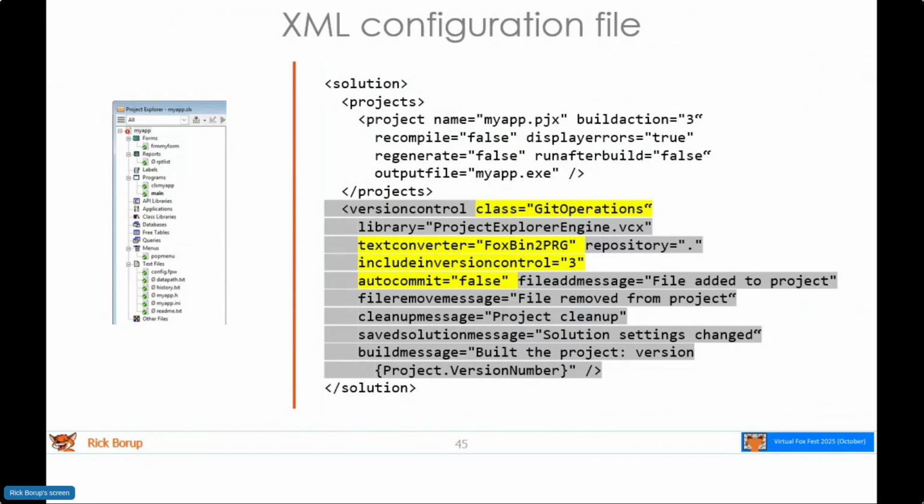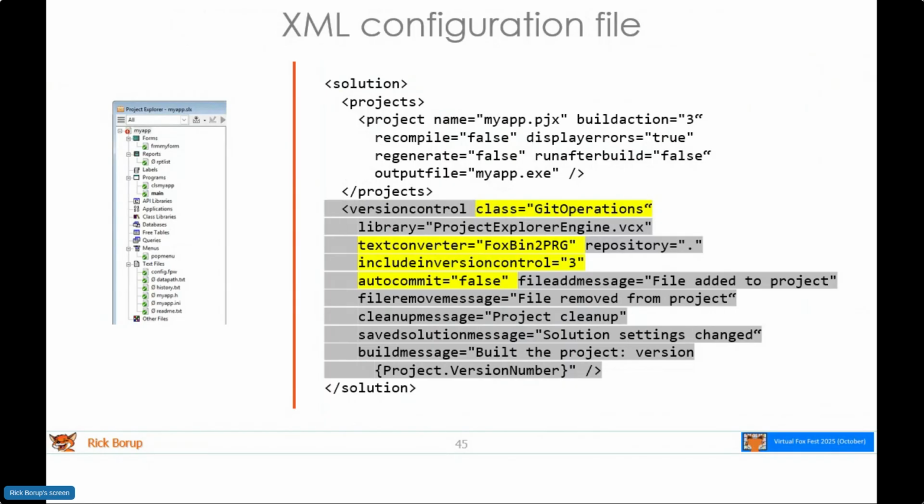And I had several projects that I was working on, and I had configured Project Explorer to use Mercurial, which was fine until I decided to change to Git. And at that point, sorry, I had a little alarm going off there I had to silence.